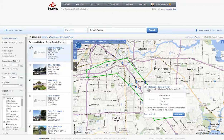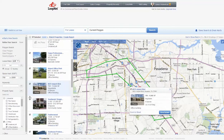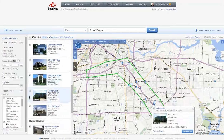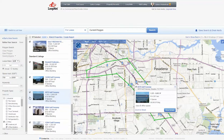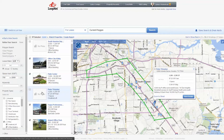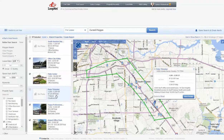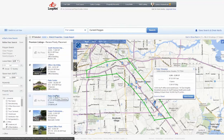And so let me take out the trash. There's some stuff here that people list that really should not be here, and you can generally tell because they don't even take the time to put in pictures for it. This is an example. It's a creative loft suite, and you really have no idea what type of property this is. I can look into it, but 9 times out of 10, it's not something that works, and it requires further research before we can make a decision.